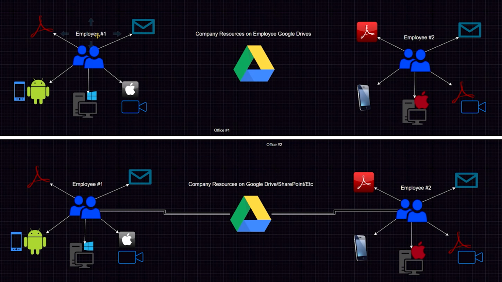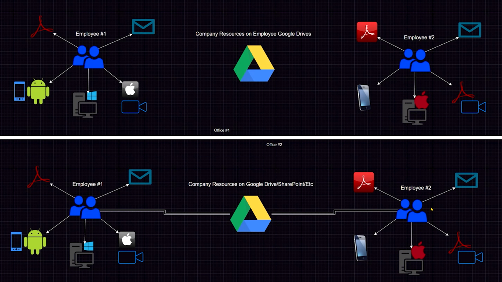But as we can see, employee number one from Office 1 and employee number one from Office number 2 have the exact same setup concerning the devices that they have. So maybe they work on a device when they're at the office occasionally. Everything else is owned by themselves. They're signed in to their personal profile. They're just kind of waiting on emails and storing information on their own personal laptops or computers and reaching that information or depositing that information into a company Google Drive when it's done.